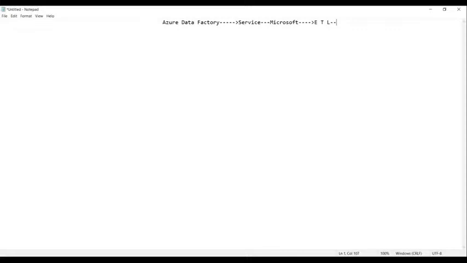On what? Between clouds and on-premises. Okay, guys, between clouds and on-premises. Now tell me, everyone, what do you mean by this word called ETL? Extract, transform, load. Extract. Very good. So it is nothing but extraction, then you have transformation, then loading. L stands for loading. So extraction, transformation, and loading. These are the things we have.